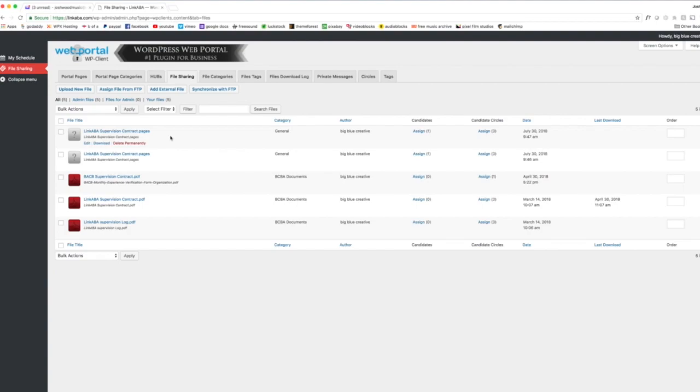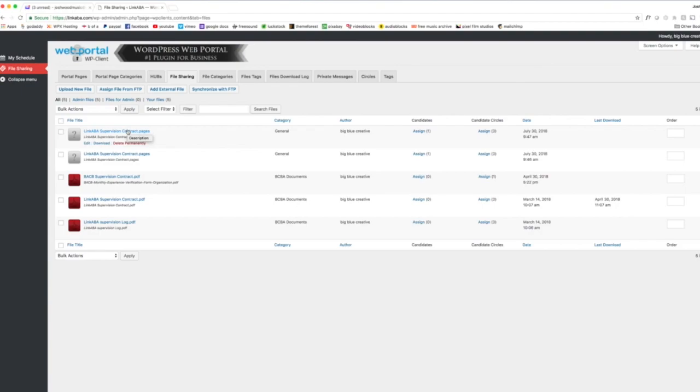Now, in the future, as you gain more candidates that you're supervising, you don't have to re-upload your supervision contract unless some piece of information changes on it. Instead, all you need to do is come to this page, find your supervision contract, and again, put something here in the title that's your name or whatever that's going to help you remember which one's yours, because eventually we'll have a lot of these.